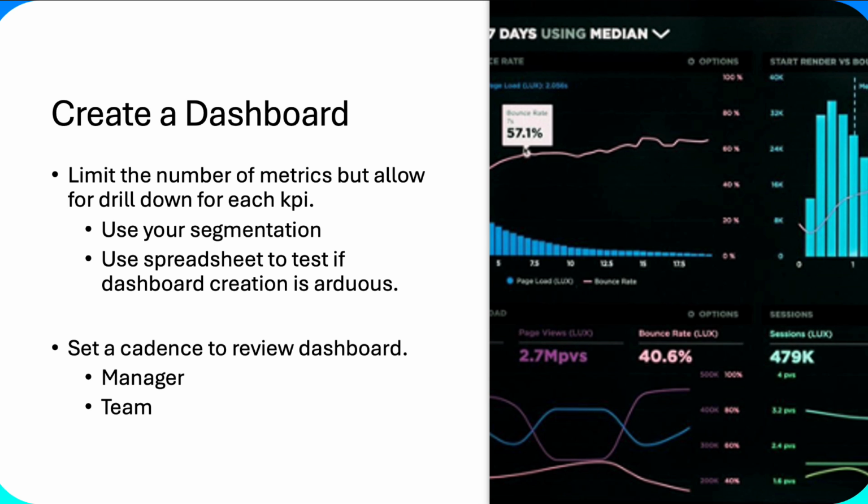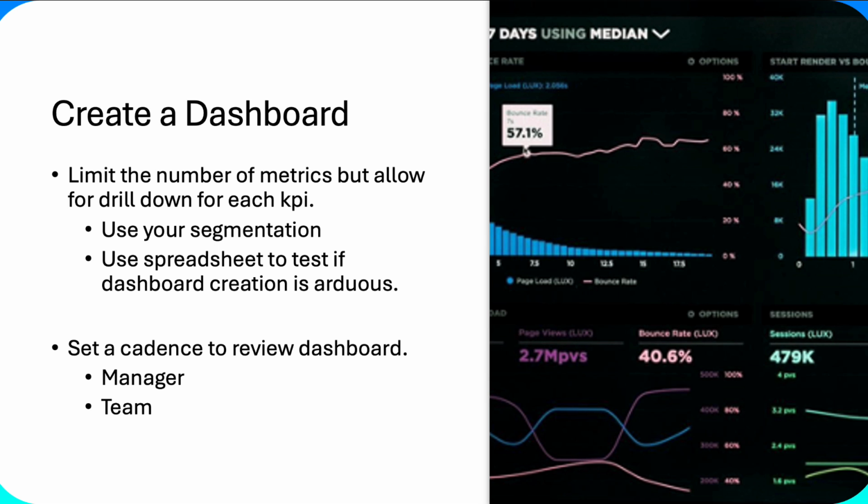Do you want to drill down to gain more insights? Absolutely. And you need to think about that when you're making this request for the data that you want. And so go back to your customer segmentation and think about ways that you might want to drill down. Maybe it's geographically. You want to separate and see if there's a difference in performance in the European market than there is in the Latin America market.